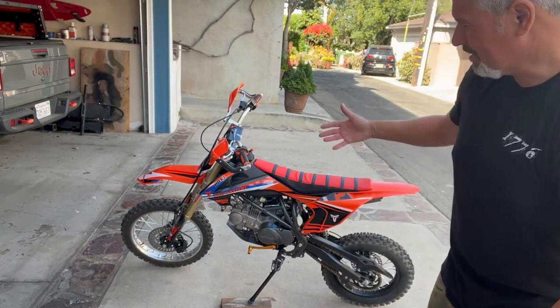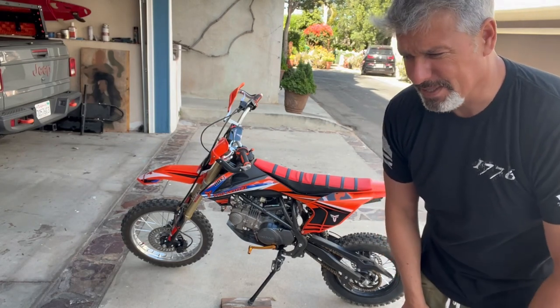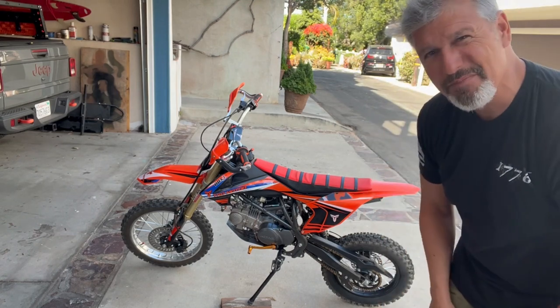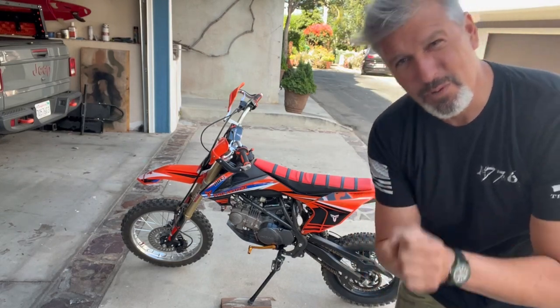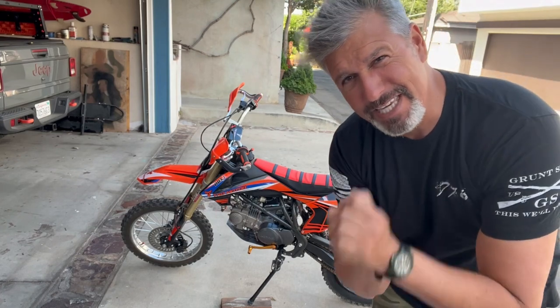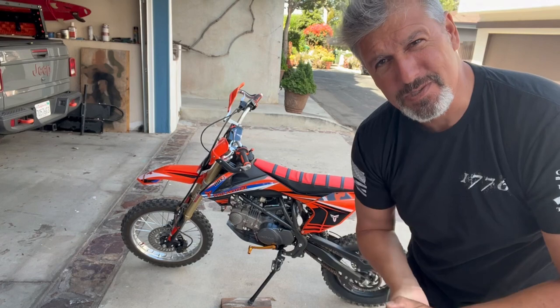And this is gonna actually be a harder build in many ways than starting with, let's say, an old Honda or something, because it's a condensed frame. There's a lot of modifications I'm gonna have to make. Now, let me be clear. I don't know what I'm doing. I've never welded anything in my life. I've never actually even seen welding in real life. Yet this is what I'm gonna do.